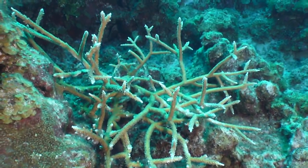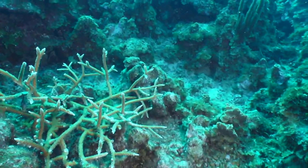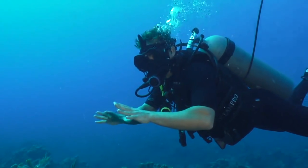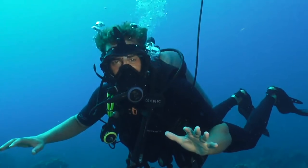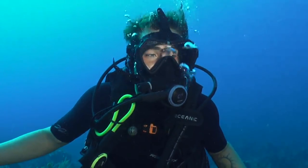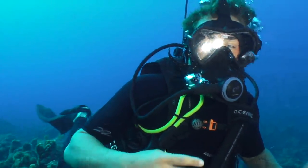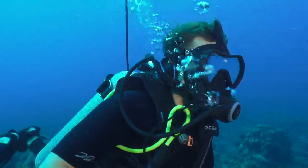Yeah, that really highlights just how the growth patterns of corals can really affect their longevity and their survival, because as Lauren mentioned, this is a fast growing but also a very brittle coral, whereas the corals that grow 2 or 3 millimeters a year are very hardy and will quite often not be affected so much by storms or being knocked or breaking or anything like that. So yeah, the slower growing corals generally tend to be the hardier and stronger corals.